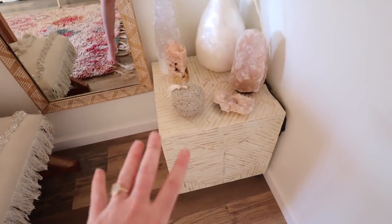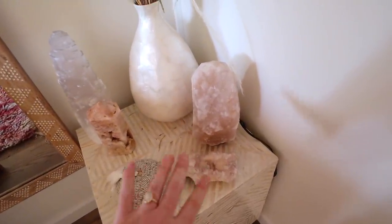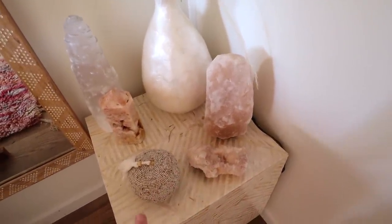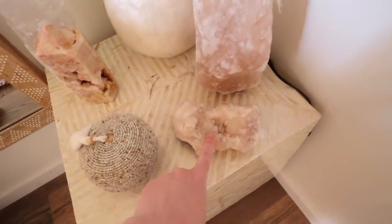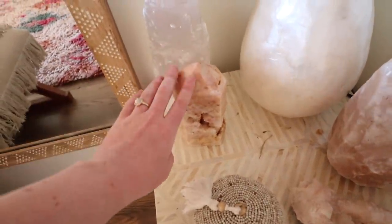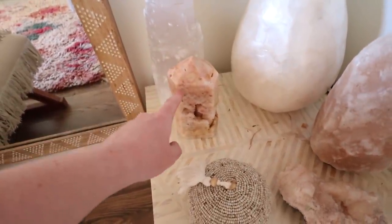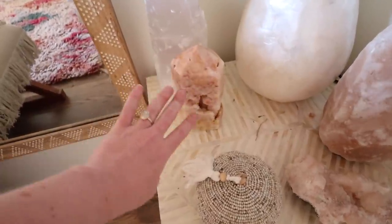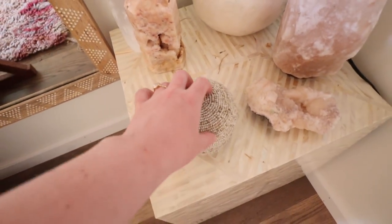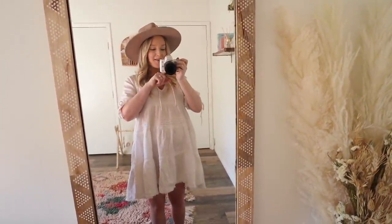This little side table has a shell-like look. We have a Himalayan salt lamp to keep the light super warm and dim — nothing too harsh for baby Lace. There's a stilbite crystal, which has a very soft, loving, gentle gratitude energy. We have pink amethyst, which has a softer energy than purple amethyst and is more connected to the heart chakra — a warmer, more gentle energy of gratitude and love. There's also a large piece of selenite and a little holder for her pacifiers.